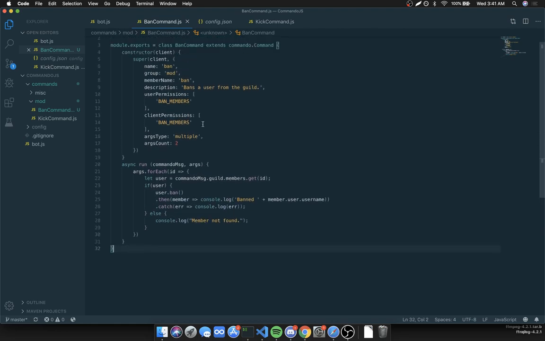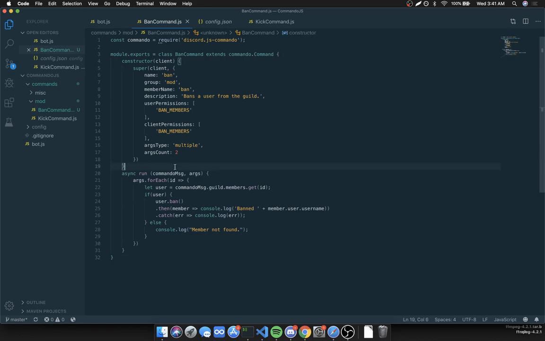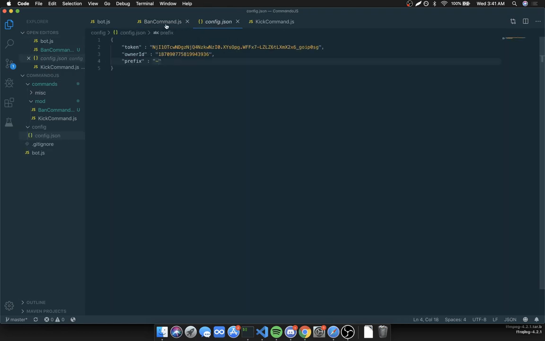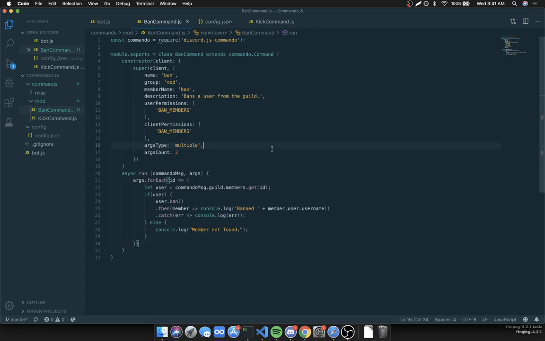And you can see that this is so much better than actually using the message event to handle all of your commands, because now I can just look at this. I can just modify everything in here, and I can write all of my logic in here, and it will work. It will be registered in the entry point of our bot, and it will just look so much better. Okay, so hopefully this video made sense.